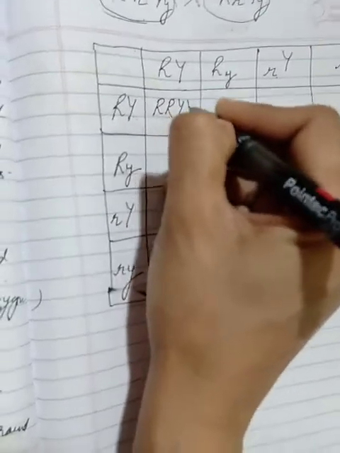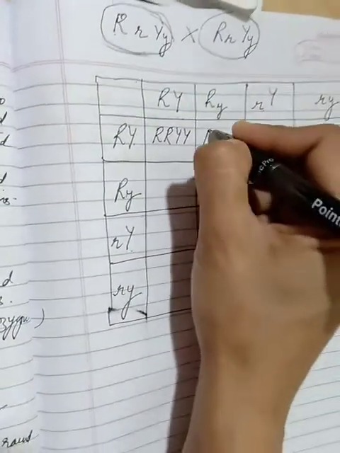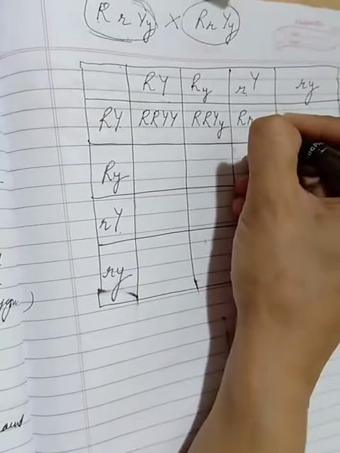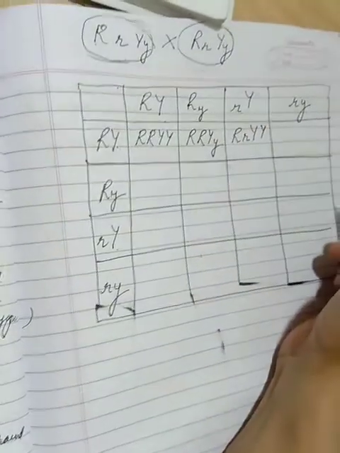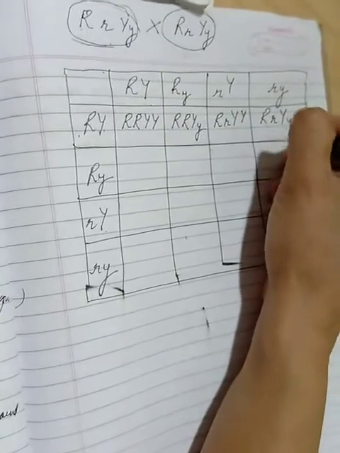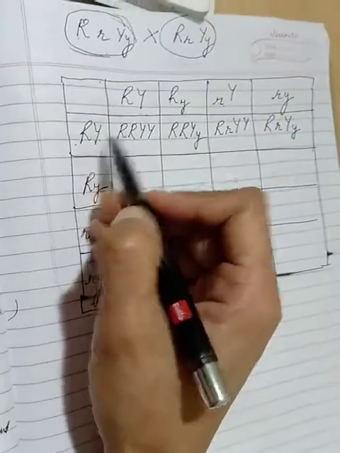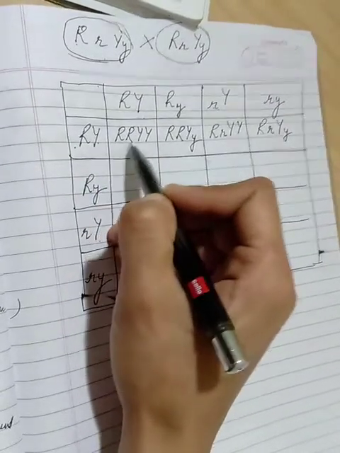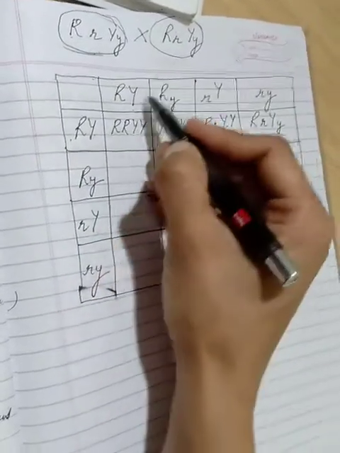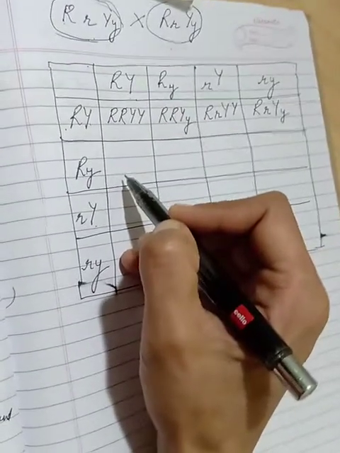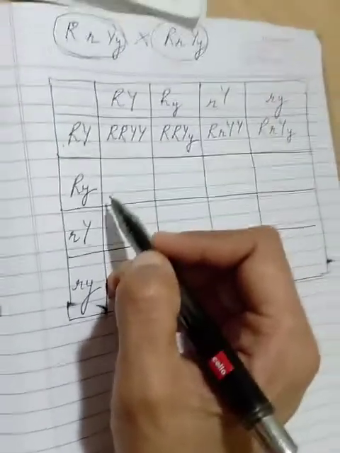Both R, both Y. Both R, capital Y and small y. This R and this R and both capital. Right? Then capital R, small r, capital Y, small y. So what you're doing, children, is exactly bringing one gene from here, the other from there, and mixing. Like see, one R and one R, Y and Y. So you're just bringing one pair here down and this pair, and whoever is capital, but keeping the same alphabet together. So capital being written first.